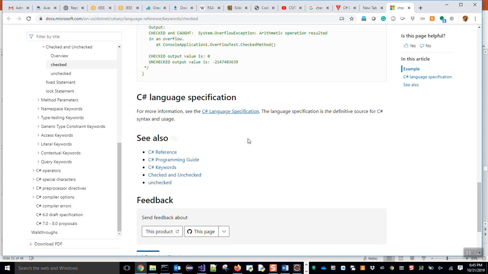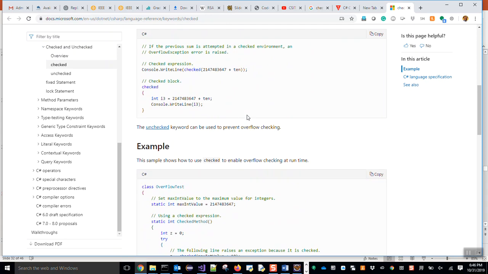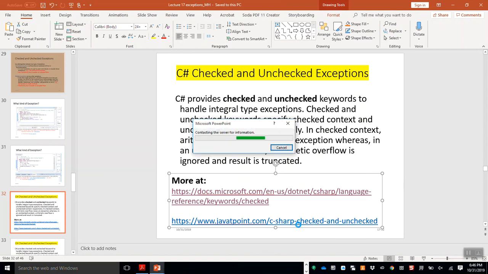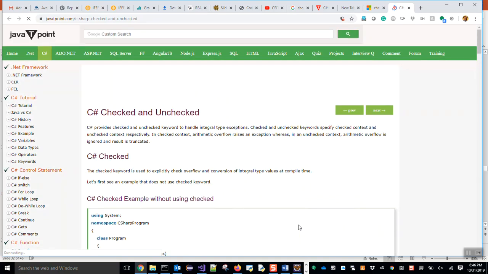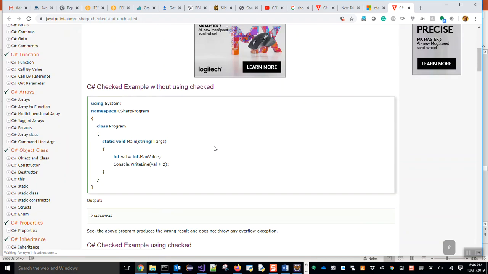I added this link, so please go here to get detailed information. But I got another website like this one. It has simple programs, shortcut programs to discuss checked and unchecked exceptions. So here, C# checked exceptions.